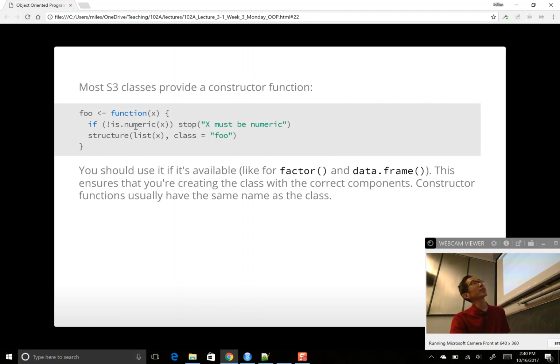A lot of times you'll create a function for creating the objects of that class, just like to create objects of class factor, we often just say factor, and then we put in the vector that we're using. And that tells R, take this vector and turn it into class factor, right? That's called a constructor function, which basically says what you're going to output is of a certain class. So here is an example constructor function of taking a vector x and putting it into the structure here. So it's going to be class factor.